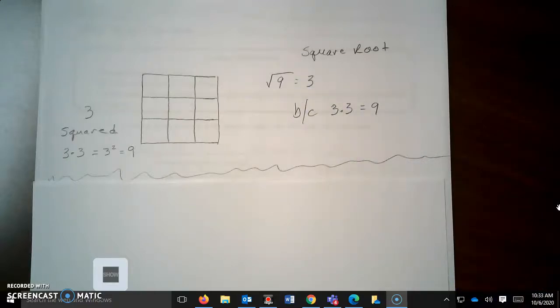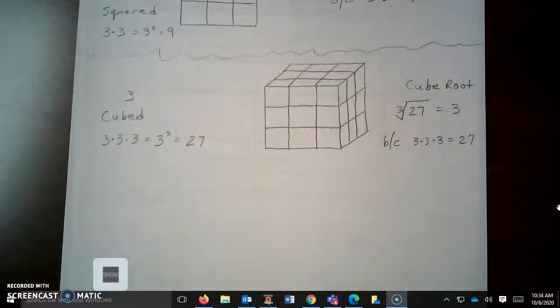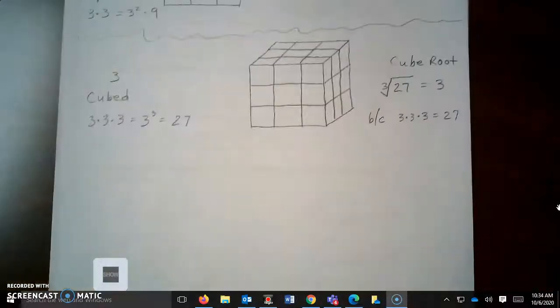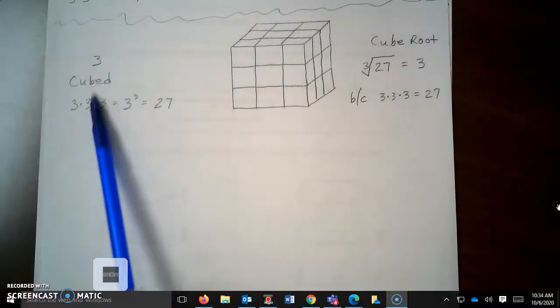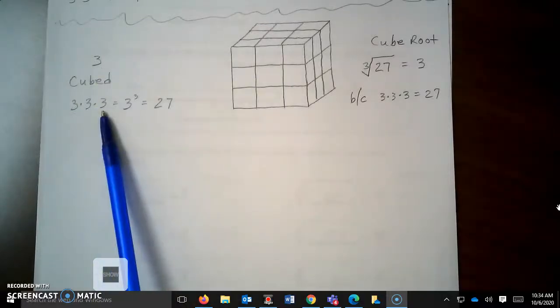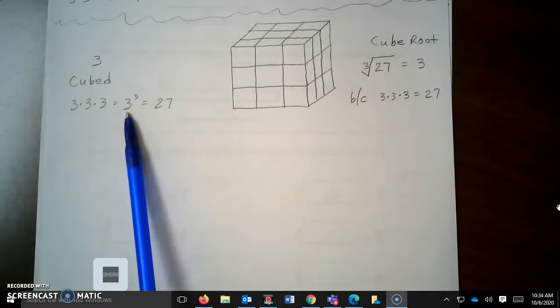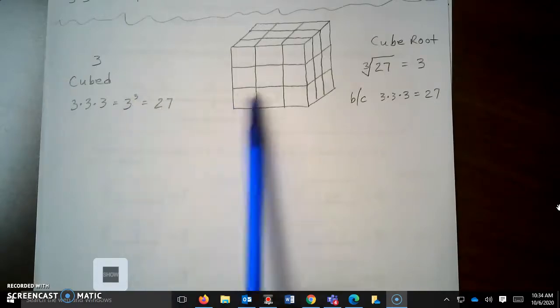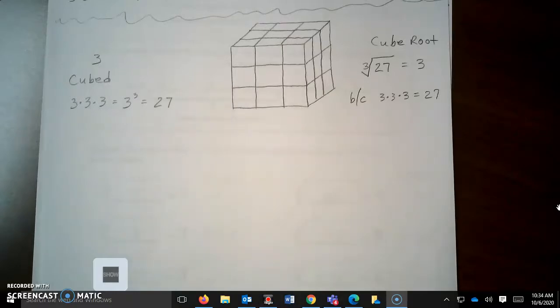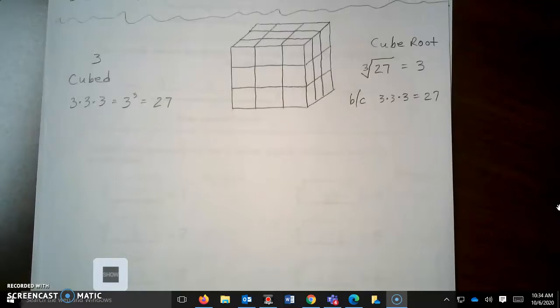That was a review of something I thought you might have been familiar with, but I wanted to start from the beginning. Now today we're going to move into something called cubes and cube roots. It's similar, but a little different. So here, instead of squaring 3, I would do 3 cubed, which is 3 times 3 times 3. And that's 3 to the third power. It's not 9, everyone. We don't multiply these two things. It's 27. And I did my best to draw that. If I ask you how many little cubes, individual cubes, were in that shape, the answer is 27. It's like a Rubik's Cube, if you're familiar with that.